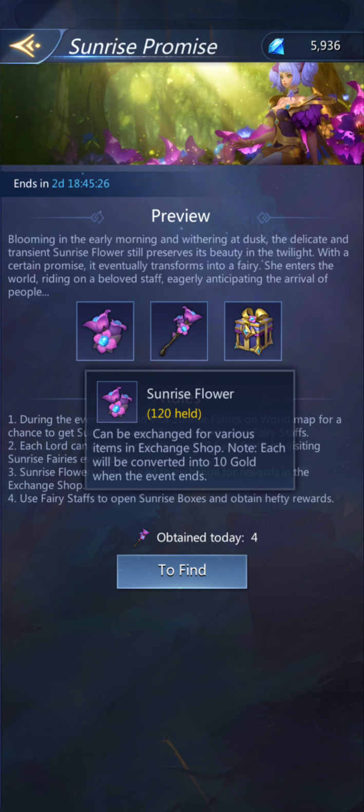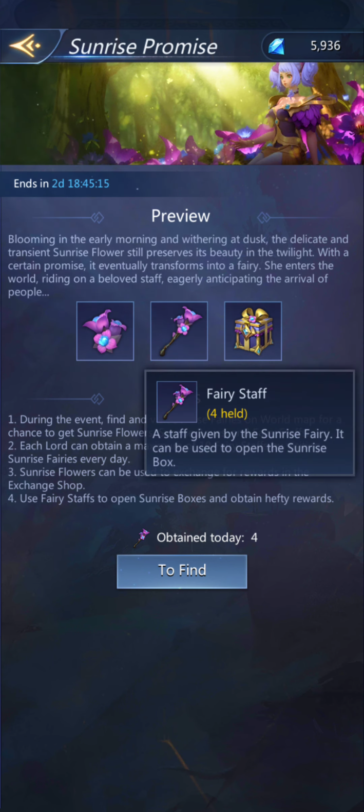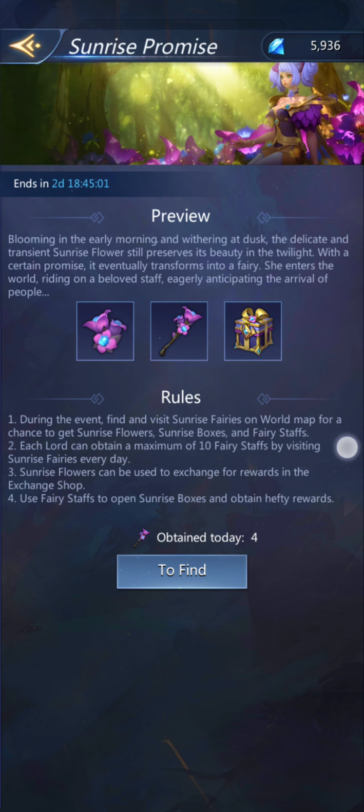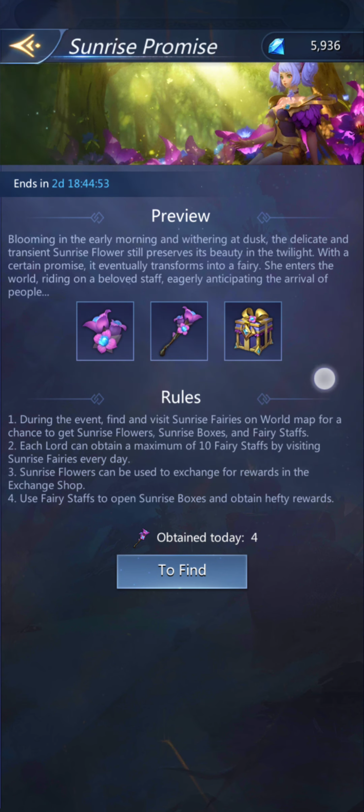So, there are sunrise flowers, which can be exchanged in the Sunrise Flower Exchange Shop, which lasts 24 hours longer than the event does. There's the fairy staff, which can be used to open the sunrise box, which has all of these. So you find and visit the sunrise fairies on the world map. The maximum of these you can obtain each day is 10. And as I said, you can exchange them in the shop and get hefty rewards by opening the boxes.